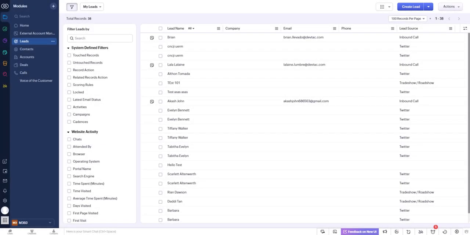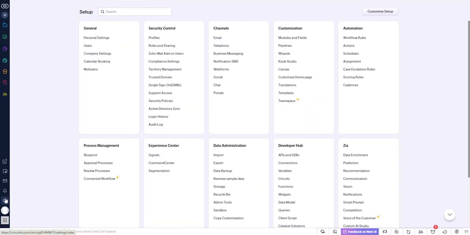So for the third topic that I'll be discussing is how to set up data backup and recovery. So in CRM, it ensures that your data can be restored in any case of accident deletion, data corruption, or system issues. So Zoho provides both manual exports and scheduled backup options. So for us to do that, just go to your settings here on bottom left. Then you can just type it here, backup, click data backup.